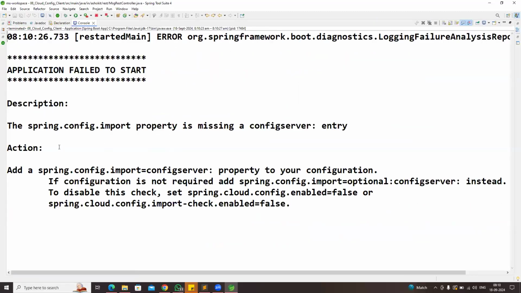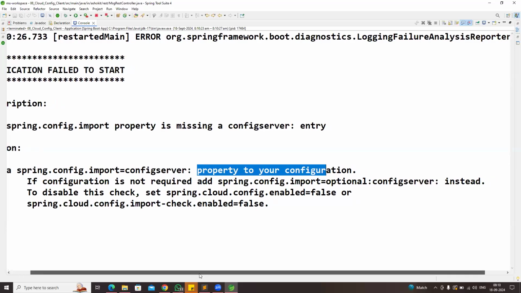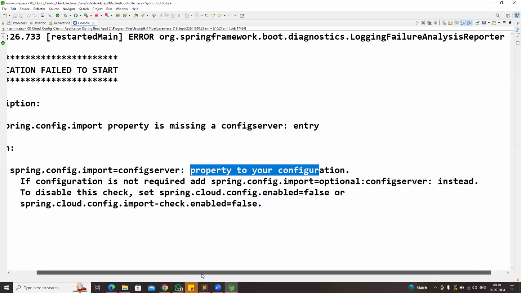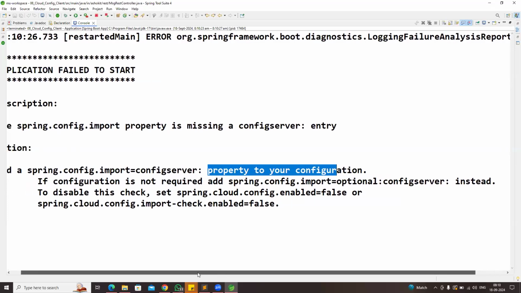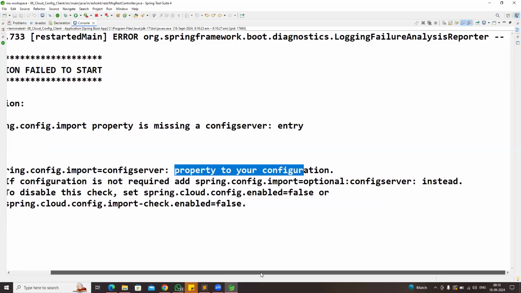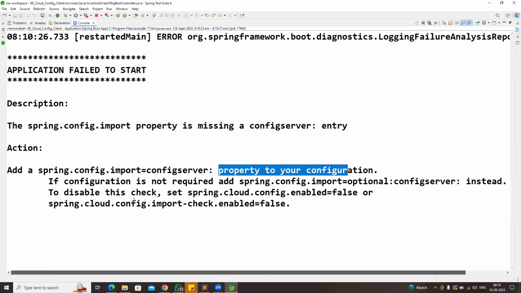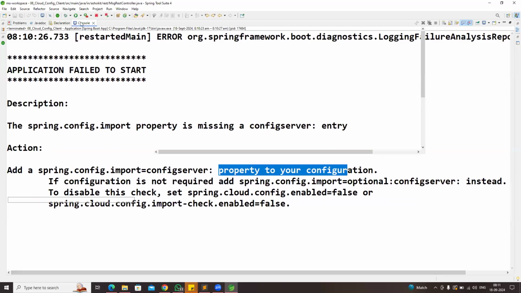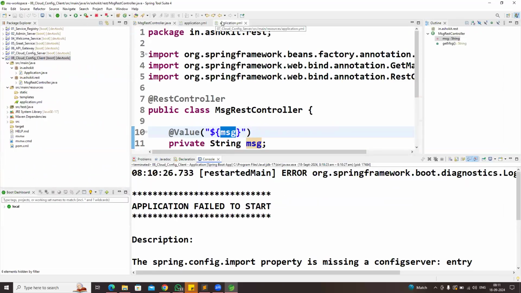Application failed to start. The spring.config.import property is missing a config server entry. Add spring.config.import config server property to your configuration. Spring cloud config enabled is equal to false, check enable if configuration is not required. Add spring.config.import optional config server instead.